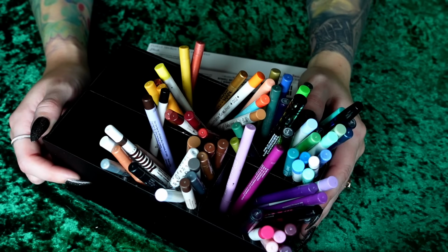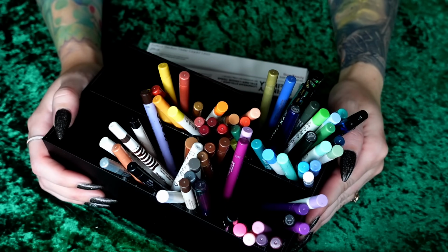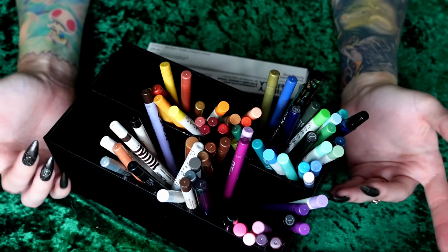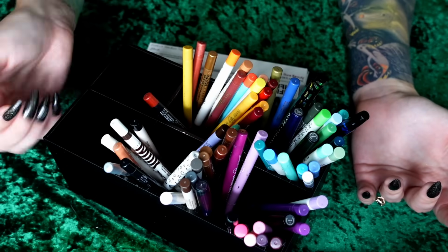But yeah, I'm pretty content with what I have. I honestly don't even really feel the need to swatch all of these. I'm so sorry. I just simply can't swatch every single thing in my entire collection, especially when I know in my heart of hearts that I really did condense this a good bit last year. I'm even looking now, and I don't think there's anything I want to get rid of.